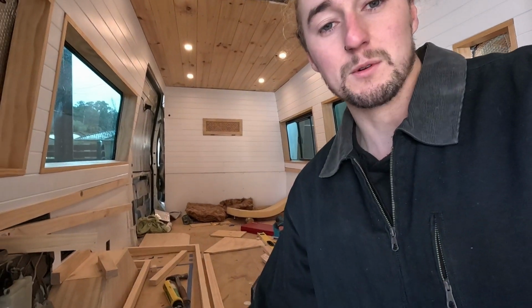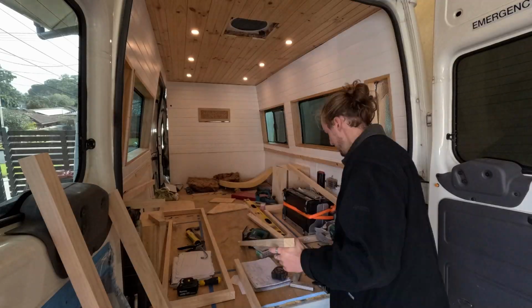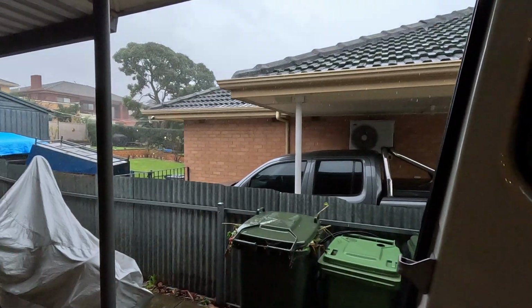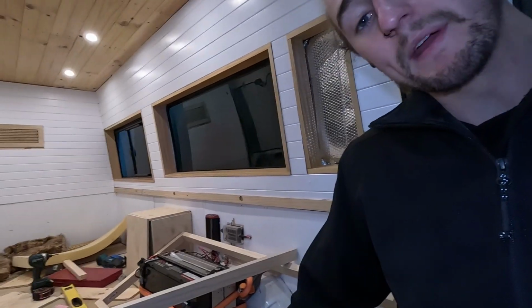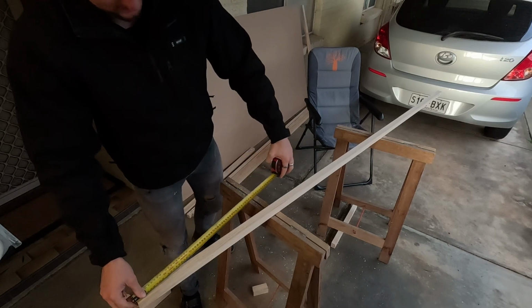I've got my 2 base frames all joined up, which means we can do the same for the top and then look at connecting them. Just for a little taste, this is van building in winter. We've now got most of the top and the bottoms all screwed off. So I'm gonna start chucking some uprights on the bottom pieces, and then we can lay our top section on that. Cutting all my uprights now, and we're gonna do them at 440 millimeters.